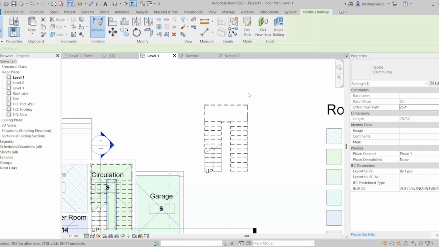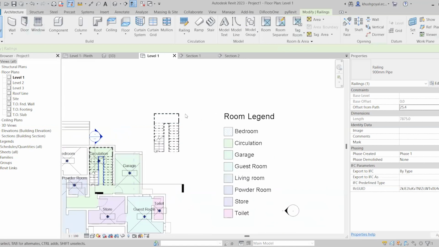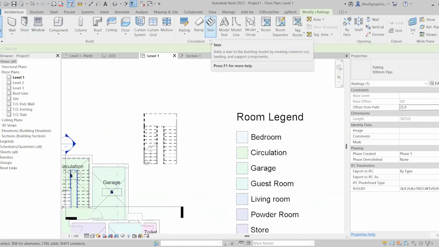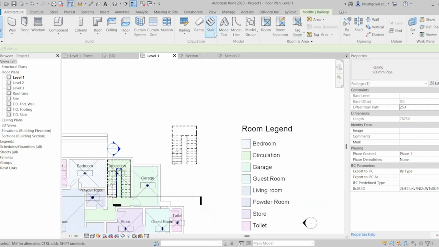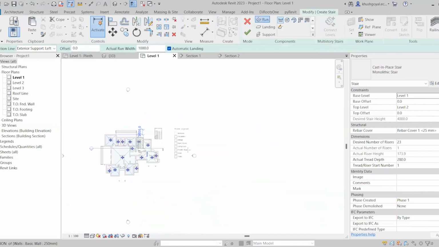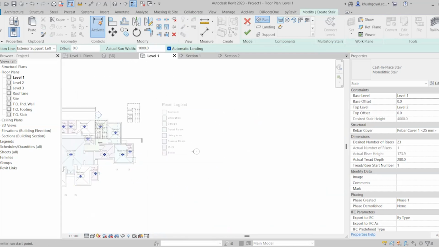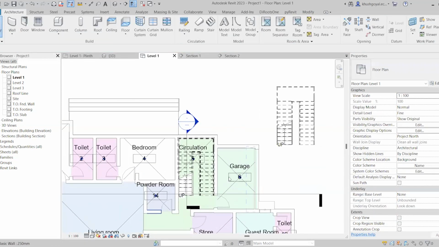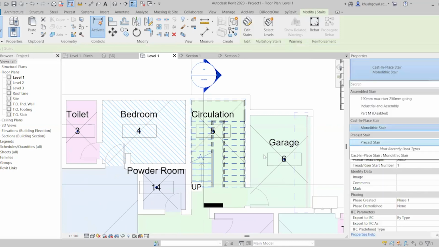So I will go to the Architecture tab and then select the staircase. Again, I'll model a new staircase. I'll just select the staircase and change it to precast.